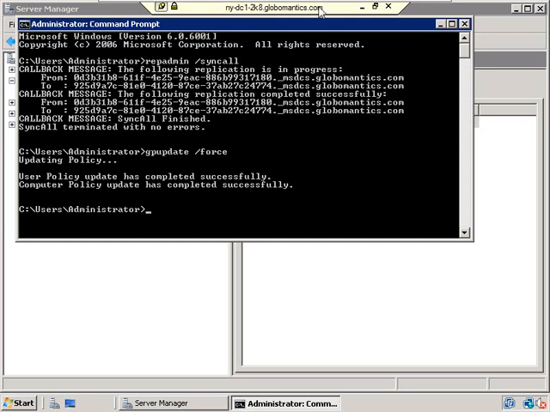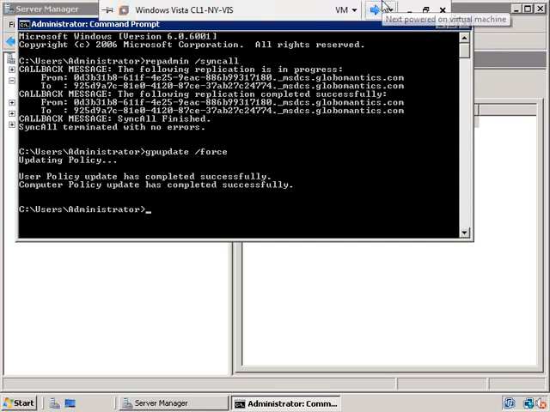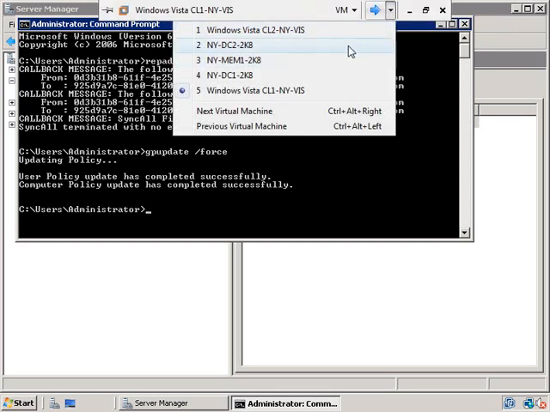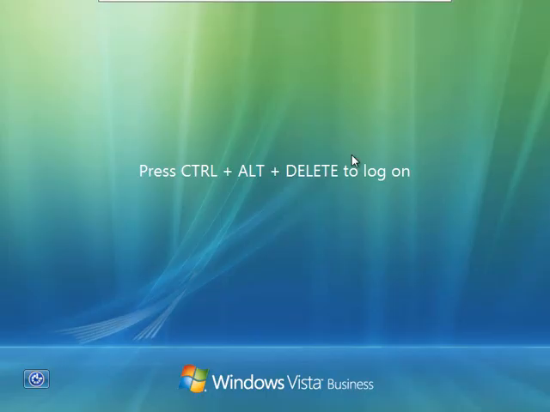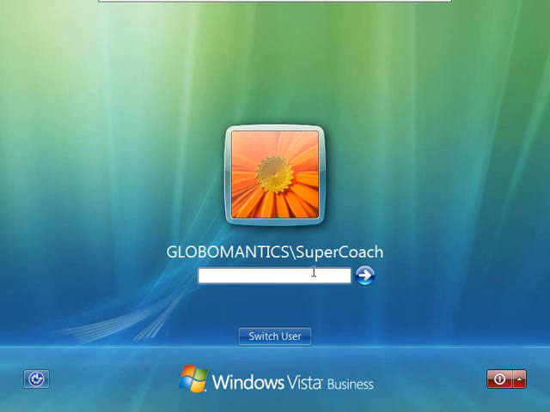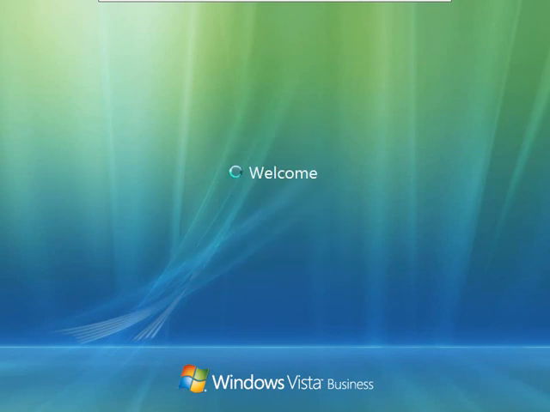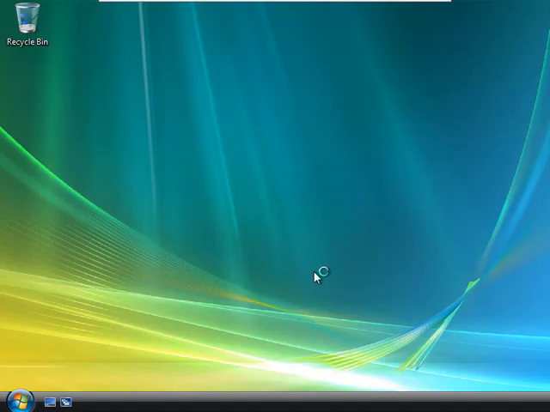So now that we've applied all this stuff, let's take a shot at doing some practice with this. I'm going to bounce on over to Client 2. I know we set up that initial shortcut to the remote desktop, but I want to log on to this machine using SuperCoach. Because remember the sidebar, it didn't work when we were initially opening up the remote desktop, even though it worked when I logged on last time. So let's try this here.